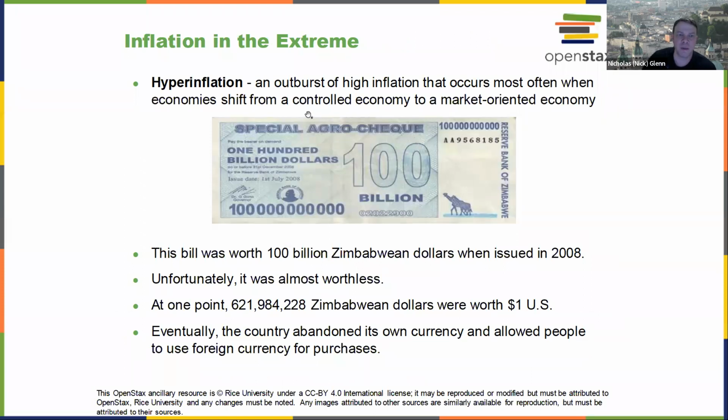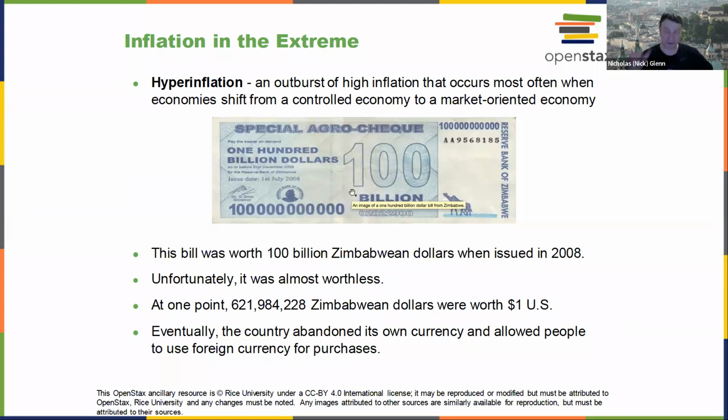All right, so the extreme case here, where we have just crazy amounts of inflation, is what we call hyperinflation. Okay, so some examples of those would be Zimbabwe. It got up to, what was the percent? It doesn't show here, but anyway, this $100 billion Zimbabwe note was issued in 2008. It's basically worthless. There's 100 billion of them, but they're not really worth much of anything. So it says here, 620 million Zimbabwe dollars were worth $1 US. All right, so they're not worth a lot.